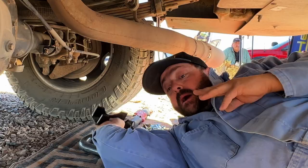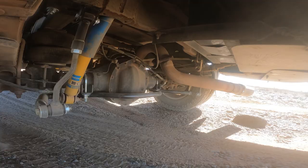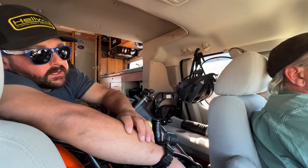We're setting it on the loosest setting because he told me he drives this off-road and needs articulation. So we're going to put it on the loosest setting to give him some freedom there. Then, once we're done, we'll do a first-drive reaction and let him tell you exactly what the feel and difference is once you install the bar.